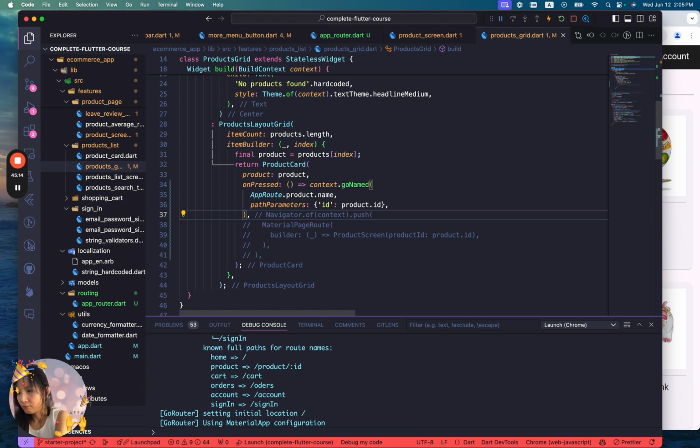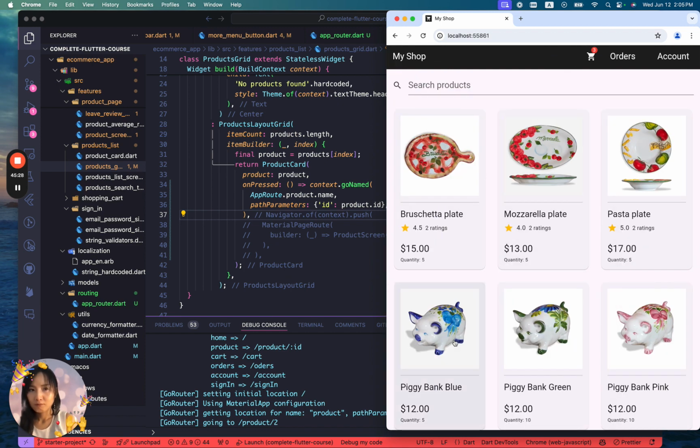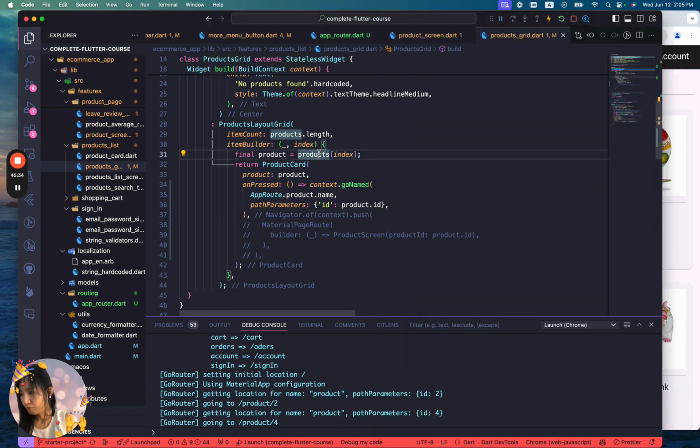To test our code, as you can see, every time we navigate to one of these pages, the corresponding ID is set in the URL. And you will see that we have different IDs for different pages. And just to be clear, all these IDs come from this global kTestProducts variable. And if we go to the definition of this variable, we find a list with all the products, with the first one that starts with ID equal to 1, all the way to the bottom where the last ID is 14.